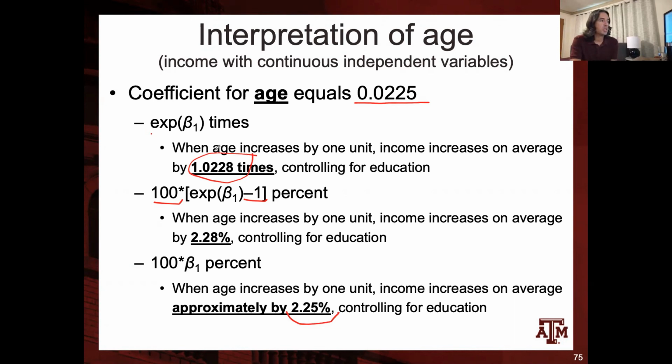Usually I tell my students, use either this one or this one, because this is the correct calculation. This one you use more when you're just looking at the data, if you have only this number here. But you don't report this in a paper, okay? In your table, you can report this, you can report this. But when you interpret, you have to interpret this way when you're writing in the paper. And the first time that you make this calculation, just show in brackets how you calculated it. And then for the other times, you don't have to do it again.